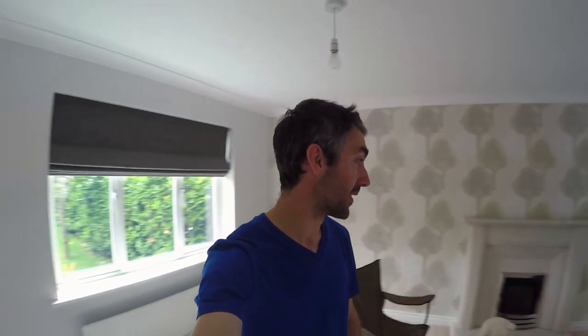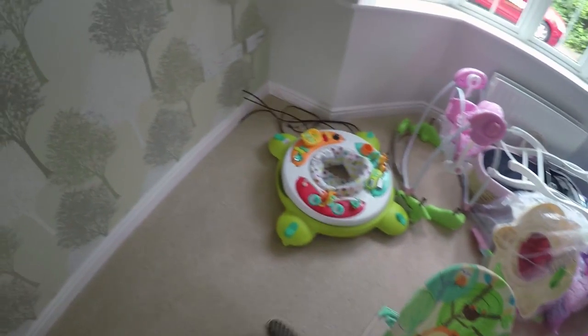So first things first, I need to find a telephone port. There's one down there in the living room, I think. And well, in fact, I know there's one in this office room, but it's going to be a playroom. Plus, there's loads of junk in there, so I don't think I'll set it up in there. I'm wondering, actually, I've not actually looked. I should have before I started this video. But ideally, if there's a telephone port in my office room, which is over there, I know there's one in the master bedroom for some reason down there. But I guess back in the days when people had telephones next to their beds.